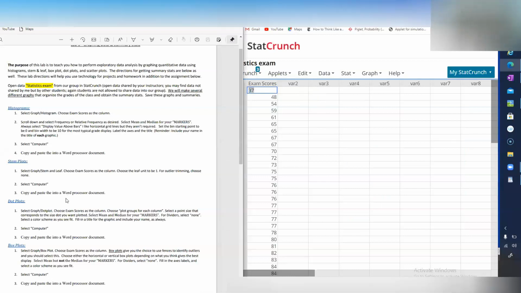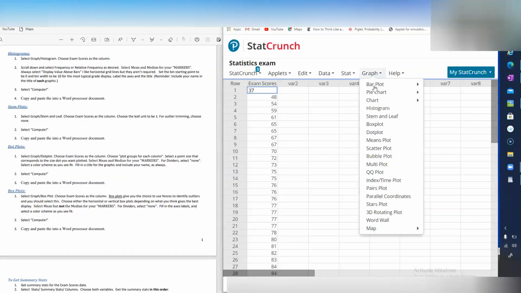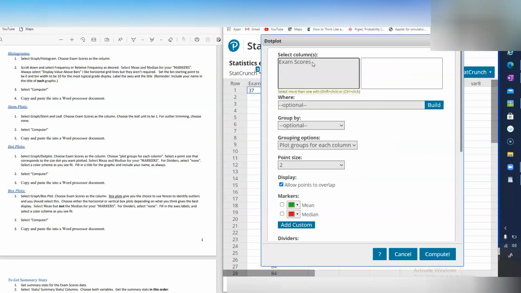Now dot plots. Again, graph. Now here, dot plot. Again, exam scores. Following the steps, we have to choose plot groups for each column. I already have this one. I'm not sure if you have the same thing. If not, just choose this for each column.